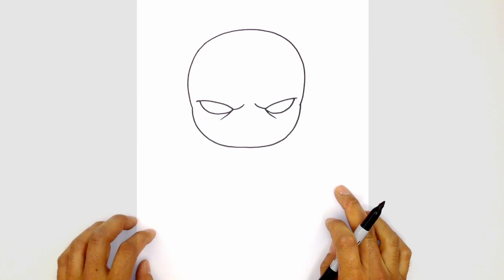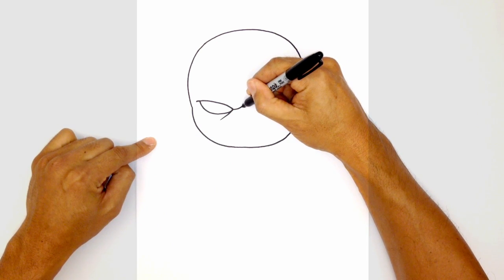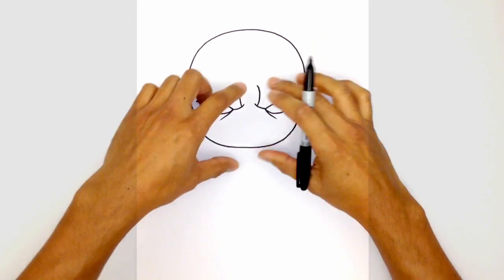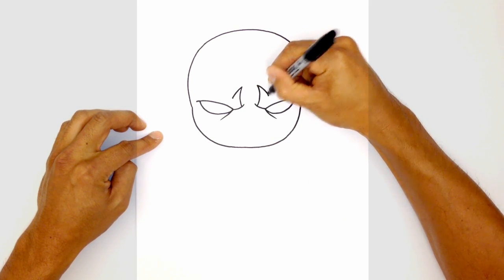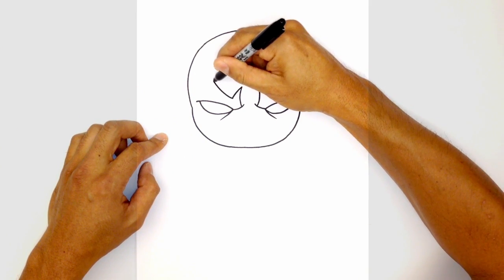From here, now we can draw some detail for the mask. So from the frown line, I'm just going to step in just a little bit and curve up. On the right side, we'll do the same thing. It's always easiest to balance your drawing out as you go left to right. From here, I'm going to curve this back in. Two short lines, left and right. And then we're going to curve up, just above each eye.